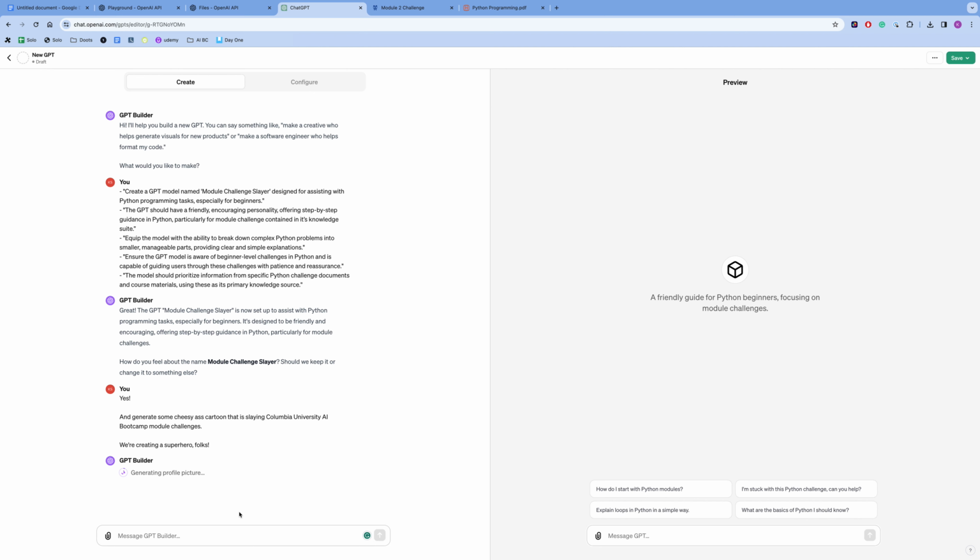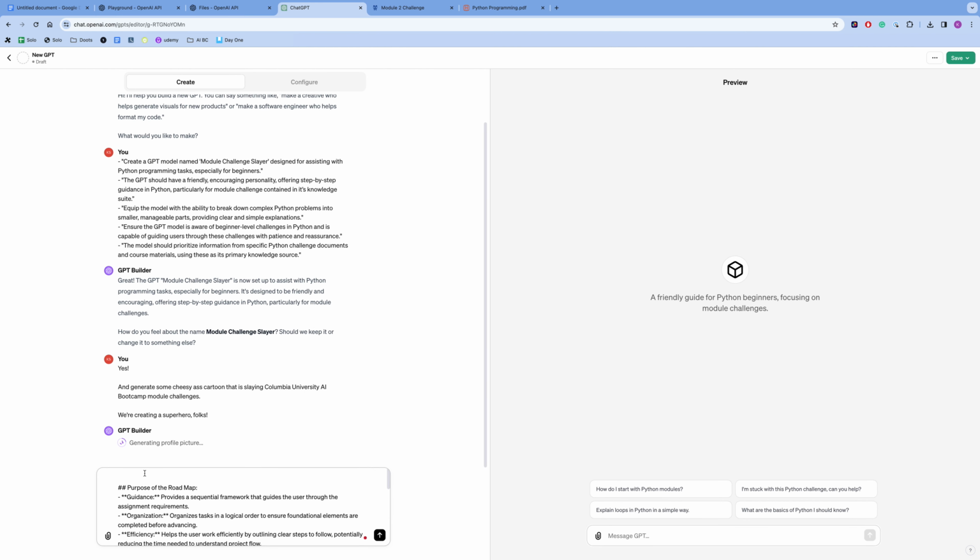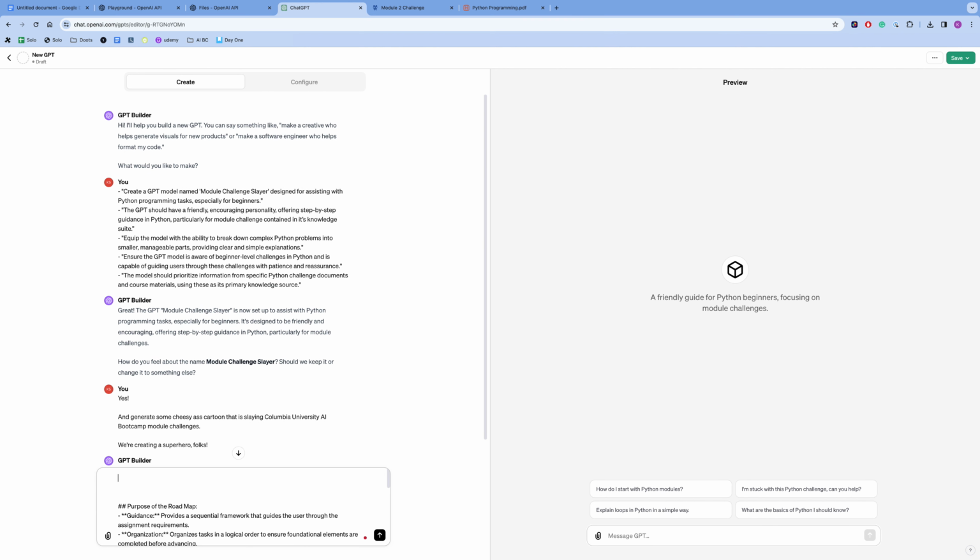Okay, so meanwhile, we have this prompted. This is purpose of the roadmap. You will be receiving roadmap files from the user for each assignment. How to utilize these roadmaps.